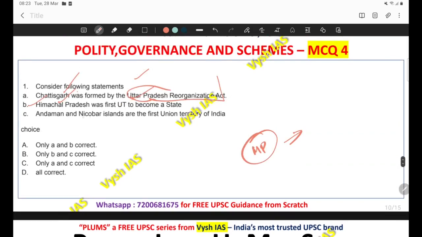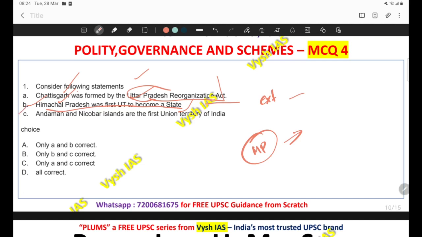And second, Himachal Pradesh was the first union territory to become a state. Extreme statement but correct, because it is a standard fact. So please go through this type of statements: which was the first UT, and whichever is important from a generalist perspective, like how many states are there, how many UTs are there. Although you cover the entire Parliament and parliamentary devices and the Supreme Court and judiciary, if you don't know these basic facts, it is going to trouble you a lot. So please go through these basic details also, that is very important for the exam.